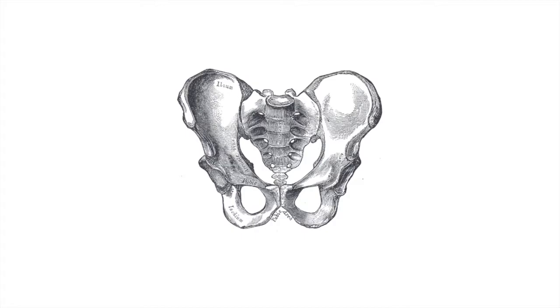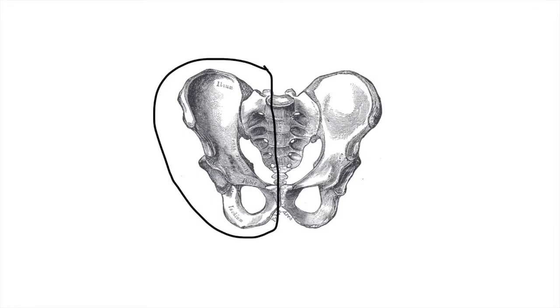Now, when talking about the pelvis, I think it's worth mentioning that there are different names for the bones of the pelvis. Because it can get confusing, at least it was for me when I was first learning about this, I'll just go over some of the names of the pelvic bones. If you were just wanting to refer to one of the bones of the pelvis, you could call it the hip bone, or os coxae, or the pelvic bone, or the coxal bone. Those would all be legitimate names for this structure.